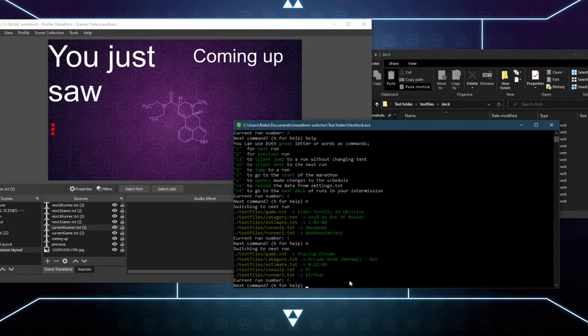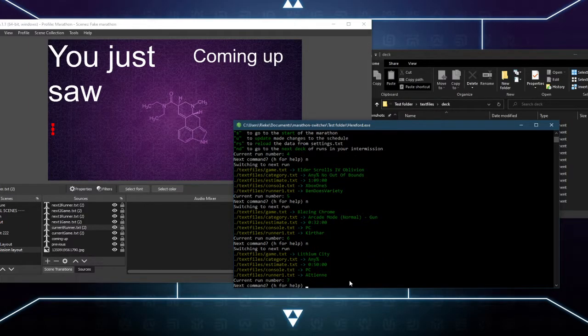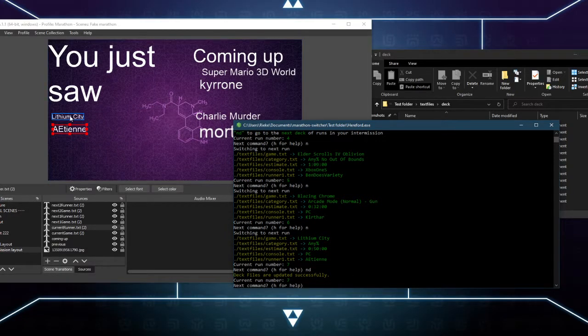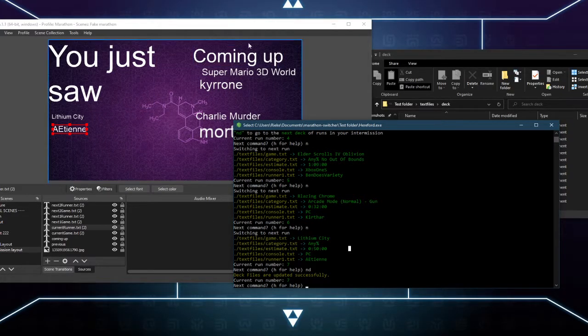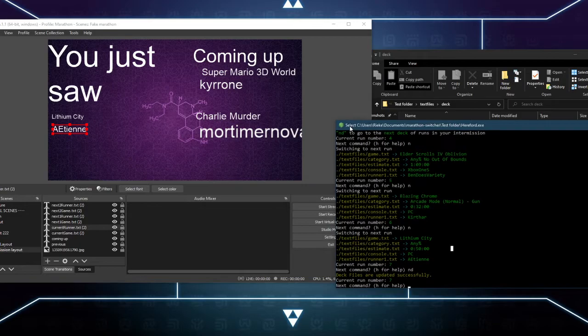These things are not synced. Meaning if I type N, nothing changes. But if I type next deck, or ND, you can see right here, everything fills in. Like, you're now watching Lithium City, which is indeed true. You just saw Lithium City. But next up is Super Mario 3D World by Chiron and Charlie Murder by Mortimer Nova.